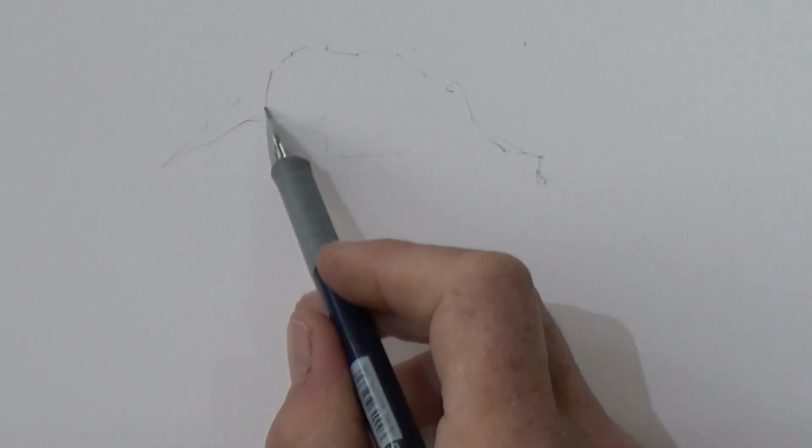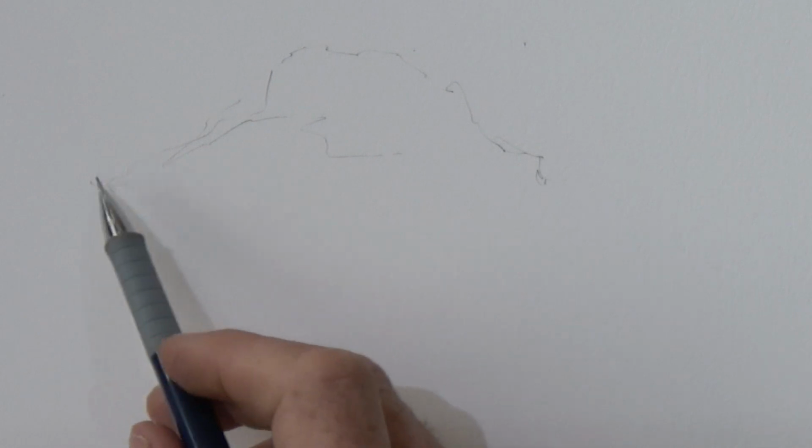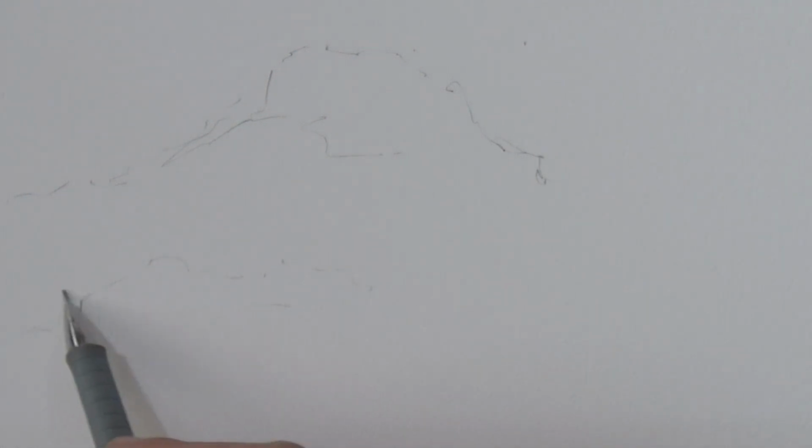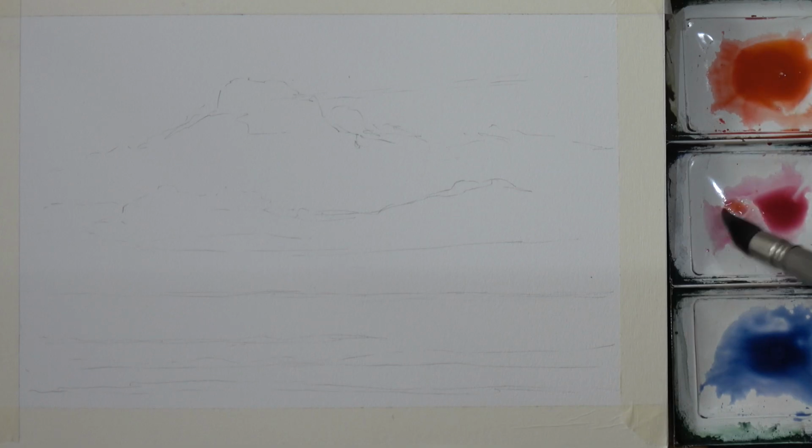I just wanted to share this little watercolor with you today, and it's going to be a cloud, an evening sunset situation. It was actually a cloud that I saw over the bay where I live at Dymchurch one evening not that long ago. It was just a beautiful fleeting moment of beautiful reds and blues, and oh, it's just awesome to see. And I just wanted to paint that for you today.